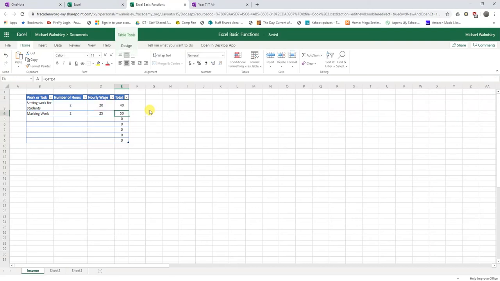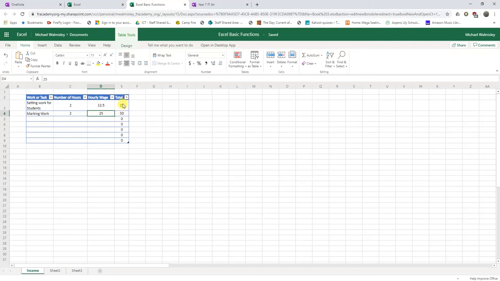Now notice what Excel has done. It automatically adds this formula into the whole table. So for instance, if we were to change any of these numbers, say I set work for 4 hours, if I change the 4, notice my sum automatically changes. If we change my hourly wage, say to £12.50, again it's going to automatically adjust all my values as you work through the table. So once you do it for one cell at the top, it will replicate it all the way down.